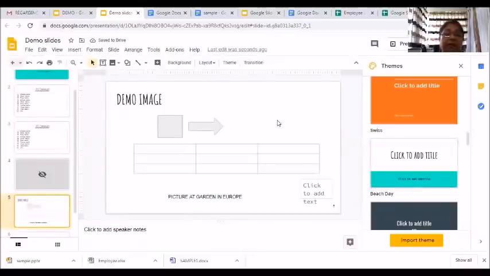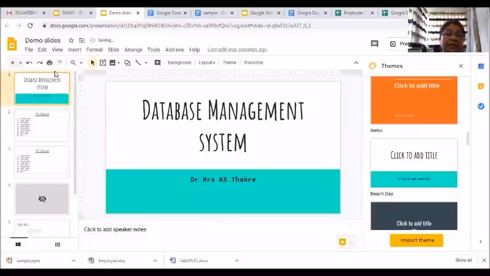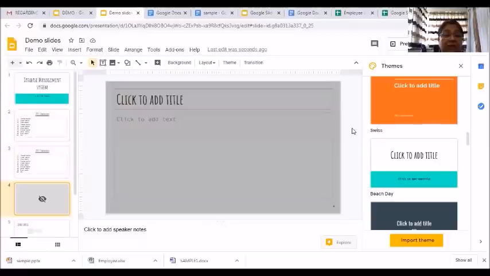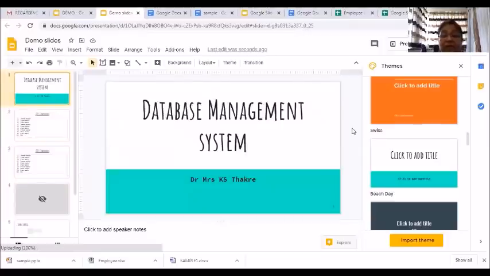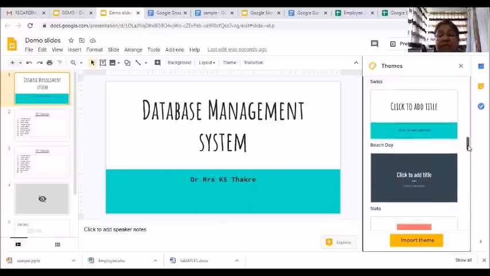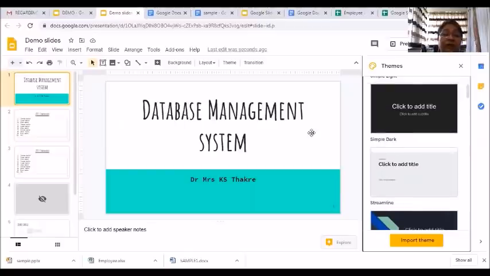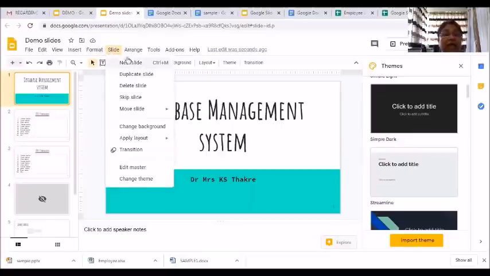So you can see the theme is being changed. Let us see the very first slide. You can see earlier it was a very plain version. Now look at how this is being done: the fonts and everything. This is really a very good option which is being given there. You can make your presentation very decorative by applying any theme which is available in the slide option. Okay, so slide is over.